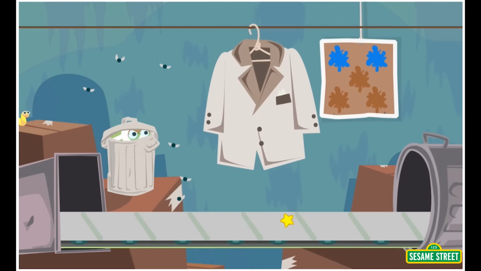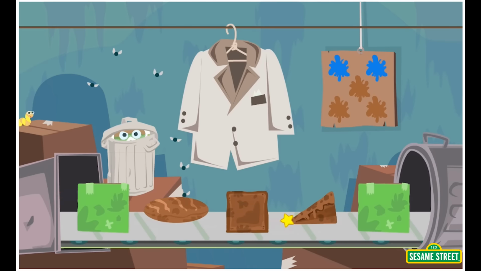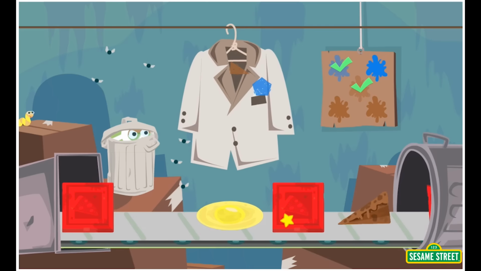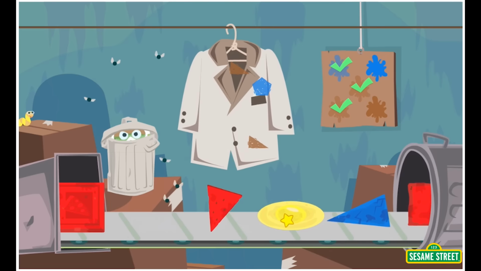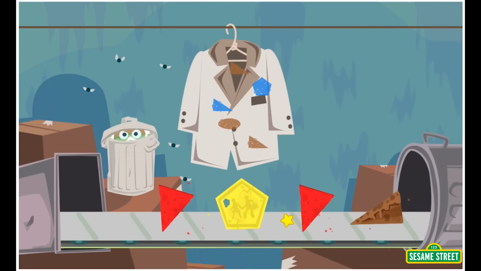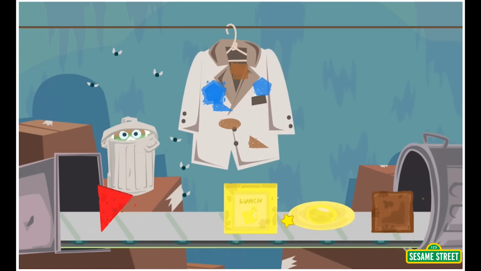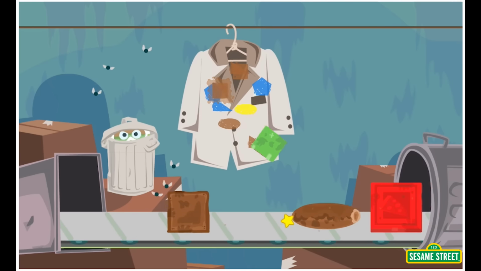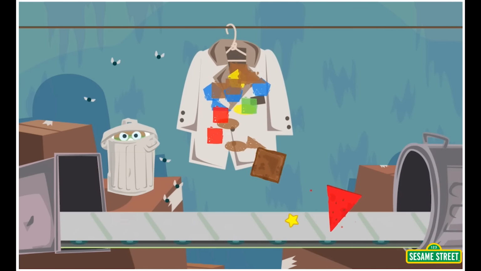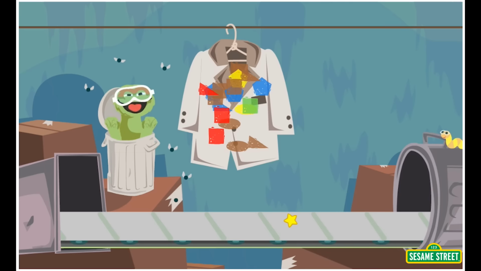Look at my design and find the trash with the same colors. That looks awful. I love it. Disgusting. Brown. Terrible. I love it. You did it. Now, make whatever stains you want. Yucky. Wow. Ick. Ugh. Well, you mucked up that jacket. Now do it again.